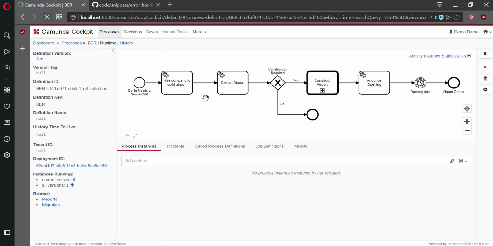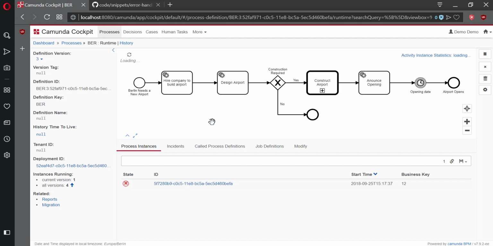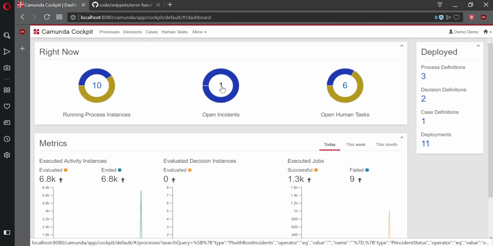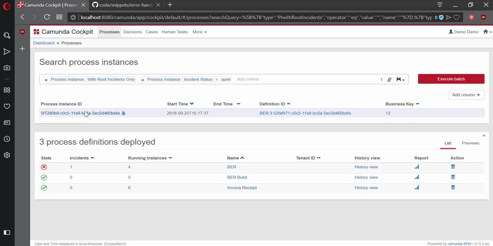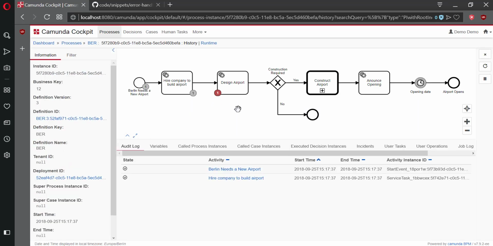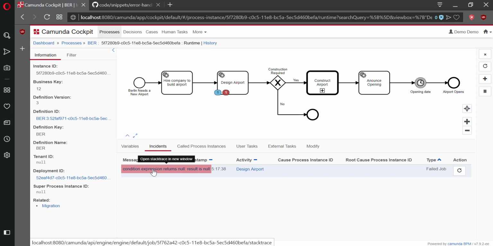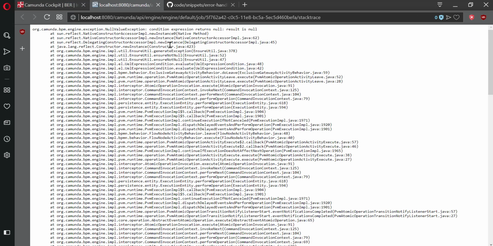If we refresh this page, we should see exactly what's going on, which is we should have one instance started, but that instance has a big red thing on it, and this means that it has an incident. If we were on the front page here, we would see that this is the open incident. We could select it, and then we could go into the specific instance. Once we're here, we can take a look at what probably went wrong. If we take a look at the incident, first of all, we have the state, which is maintained. We have the incident, which we can open up and take a look at the stack trace. There it is.